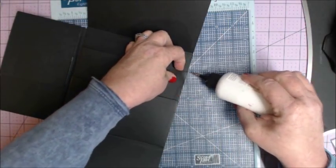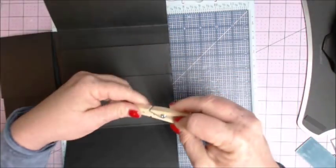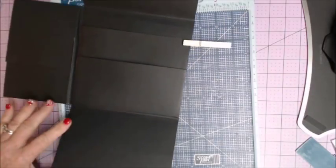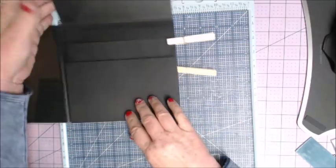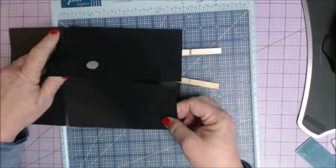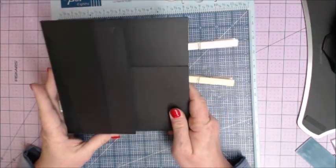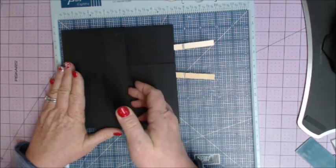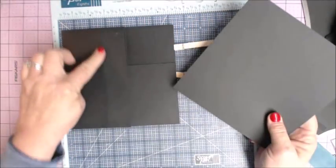I'm going to add just some glue, and I'm going to clip these edges for just a moment because we're going to be starting on the second one. When we cut our chipboard, the chipboard will be cut the same size and it will adhere down. Let's see what I have here for scraps. So this is 7 inches.